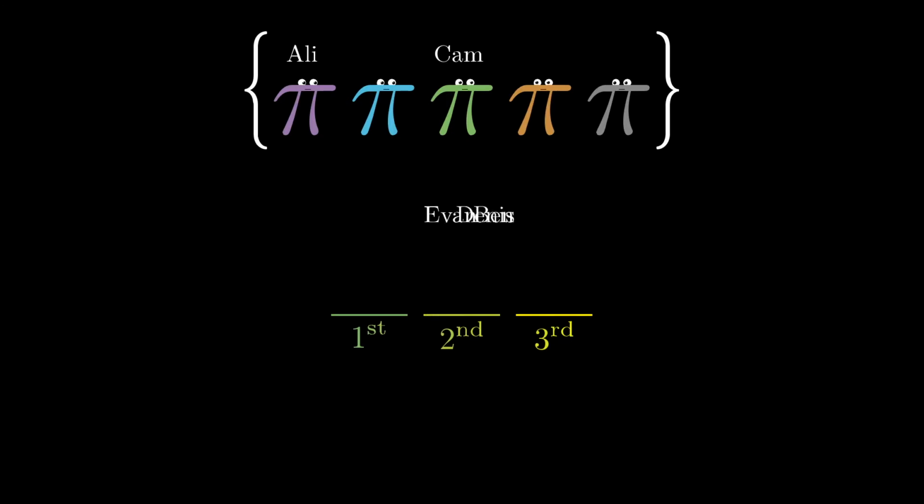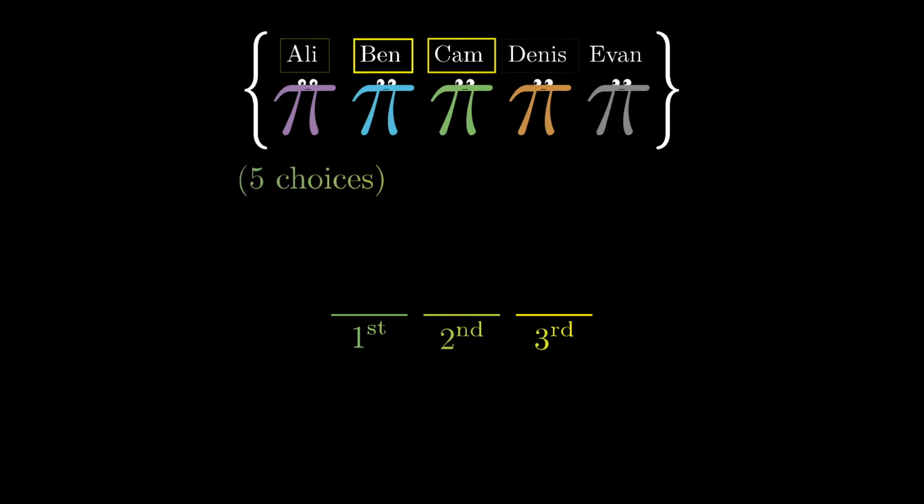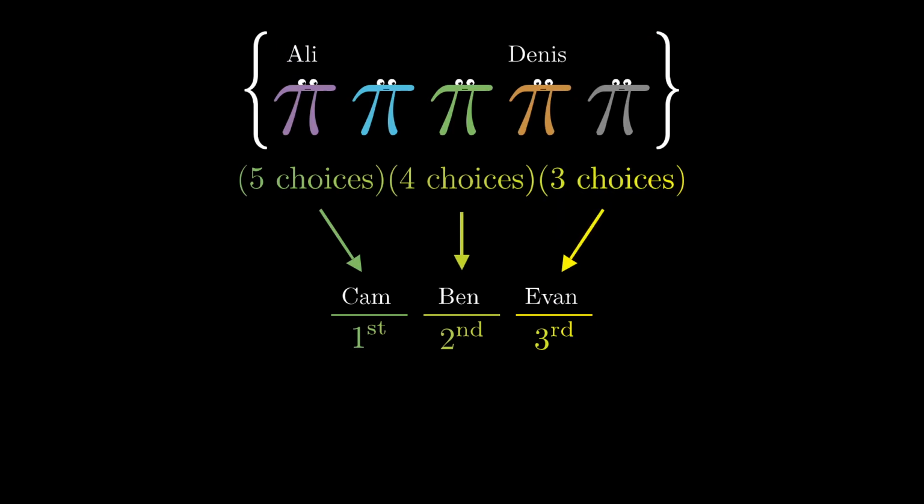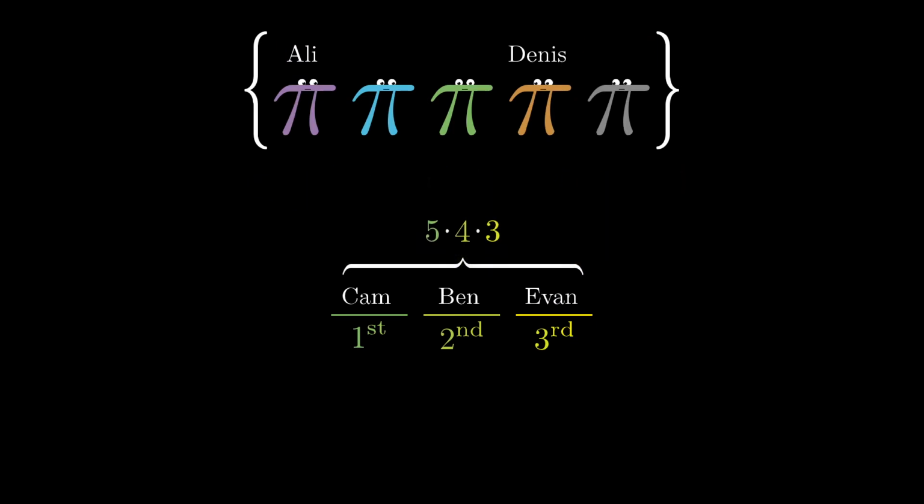If we stick with our example of choosing 3 people from a group of 5, start by counting as if order actually does matter, as if there's some notion of who in your triplet is first, who is second, and who is third. When you do that, there are 5 possibilities for who that first person is. Then once he's chosen, you have 4 remaining choices for who can be second, and after that, only 3 people left who could be your third. So that gives 5 times 4 times 3 total possible ordered triplets.